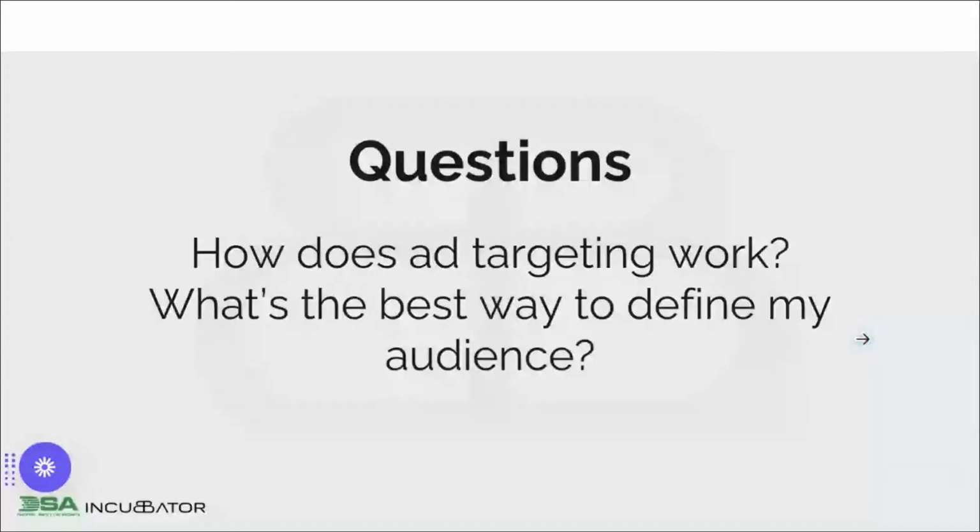So how does ad targeting work, and what's the best way to define your audience? I don't know, Amos, do you want to take this one? What is the best way to define your audience? Let's say you want to start a campaign, what is the best way to define a target audience? And when it comes to ad targeting, what are the things that you look out for to select? I know you have talked about this, but what are the things that you look out for to select? Okay, these are the keywords that we'll use to select who I am targeting.